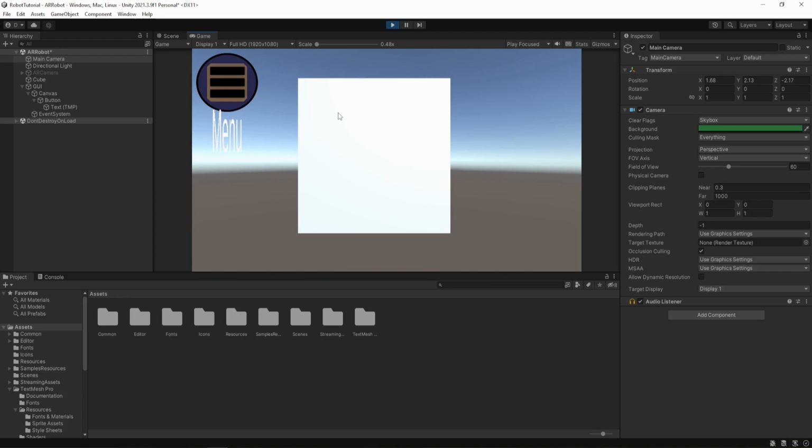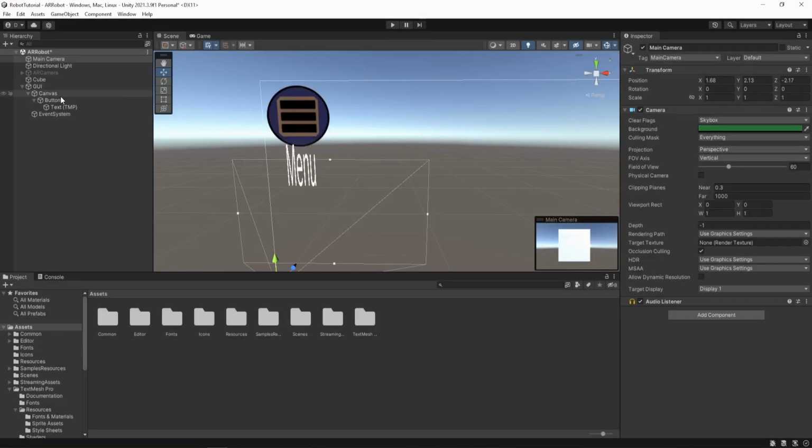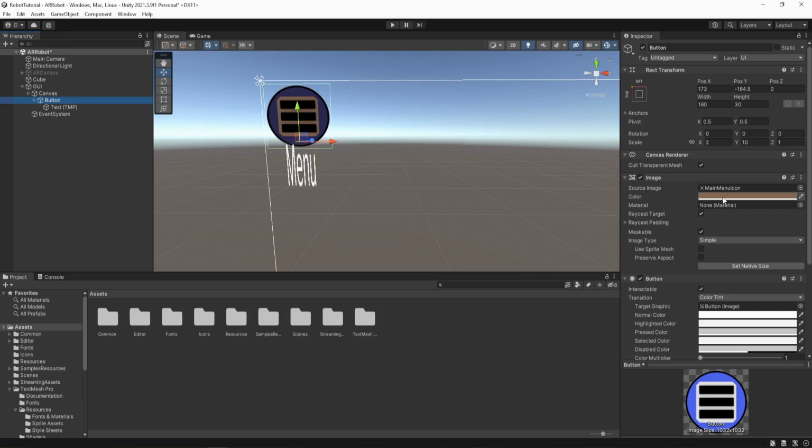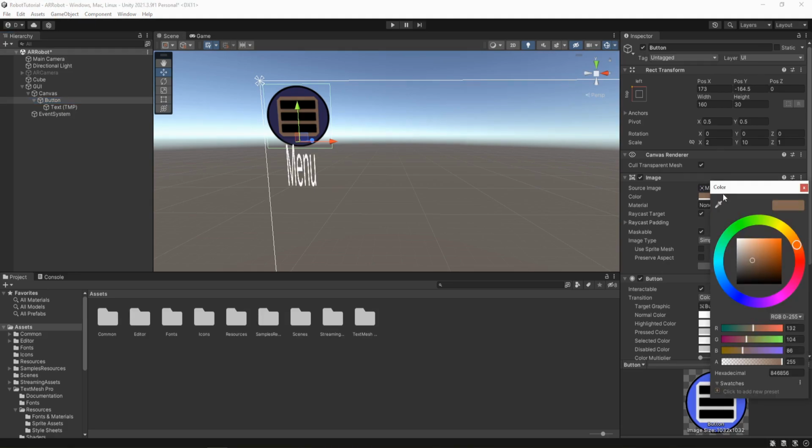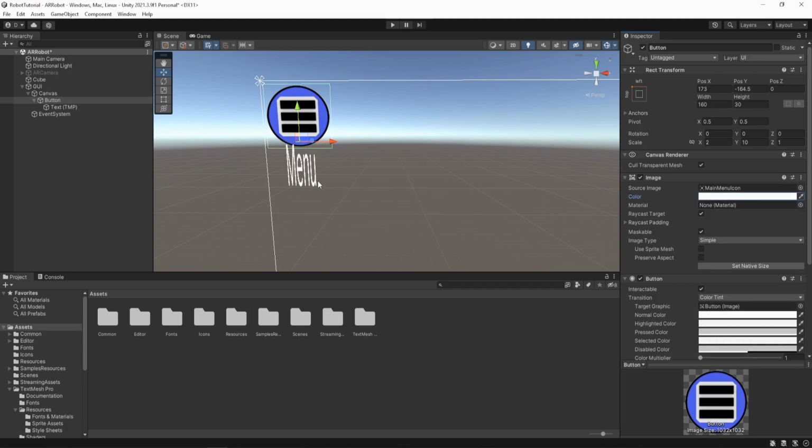So we're looking at a perspective view with the button still having the color that we selected earlier. So let's make these changes. First of all, let's go to the button. As you can see, I still have the color selected. I'm just going to delete this one because I don't need it. I'm just going to make this white again. So you can see the color is back. If I make it darker, then it becomes almost invisible. So let's change it back to the normal color.